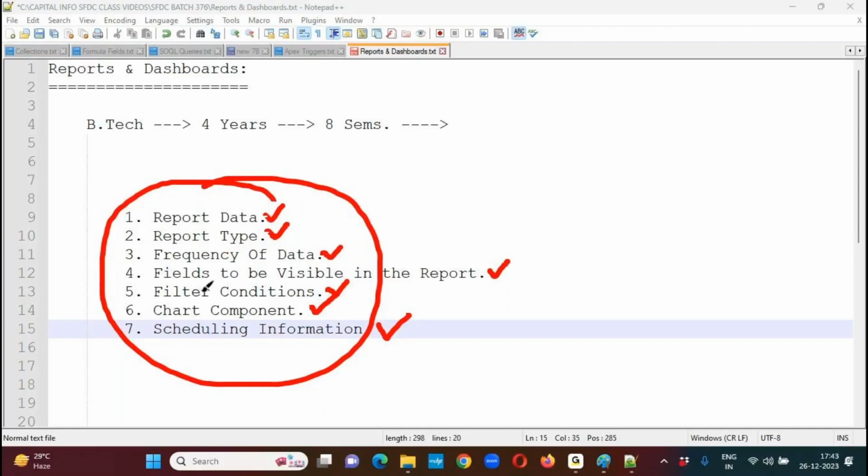Now, whenever I'm running a report, I can see only those records which I have created. I can't see other people's records here. Whenever he's running the report, he can see only his data, not my data, not other people's data. But when the sales manager is running the report, he can see all four sales members' data also. Depends upon the user type, the corresponding data will be visible to the people.